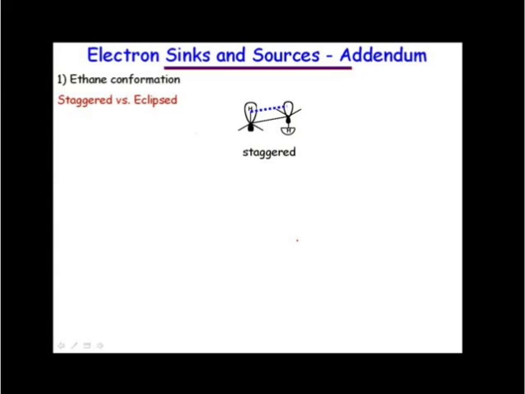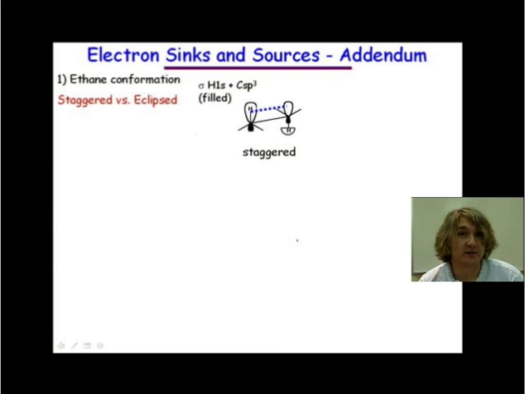So first we're looking at the staggered form here. We have a filled orbital, a filled bonding orbital between a 1s orbital on hydrogen and an sp3 orbital on carbon, so our sigma bond. And now on the carbon adjacent to it, that's that C-H bond, we're looking at our sigma star, our 1s from our H, and the negative of our sp3 orbital from our carbon. This is our empty orbital.